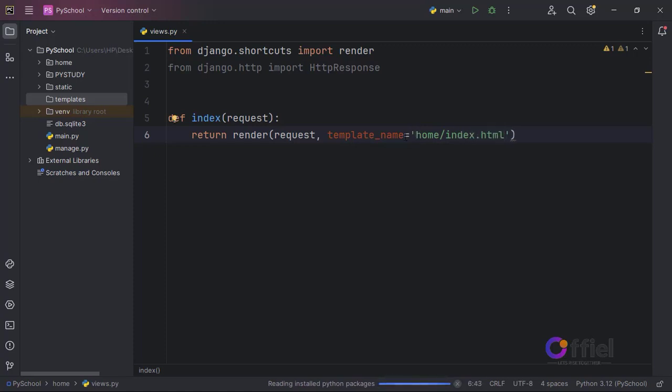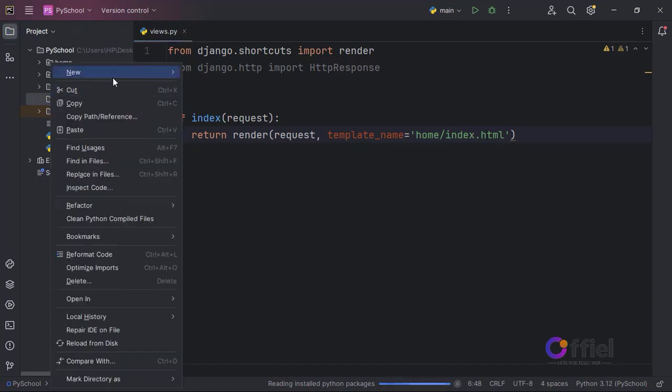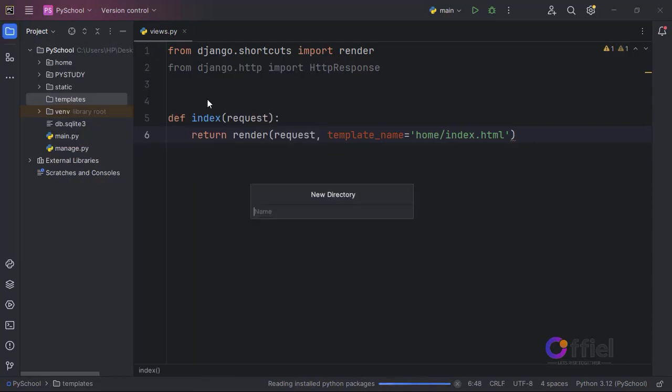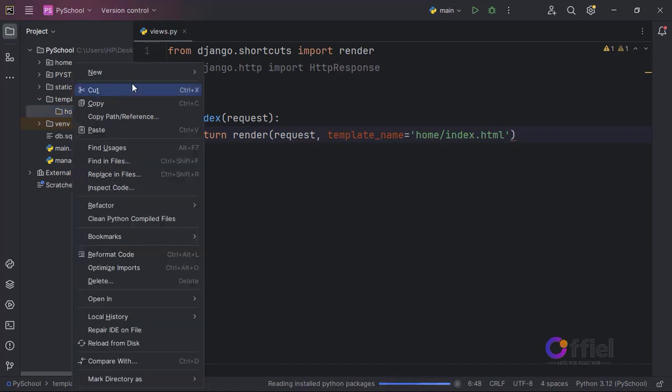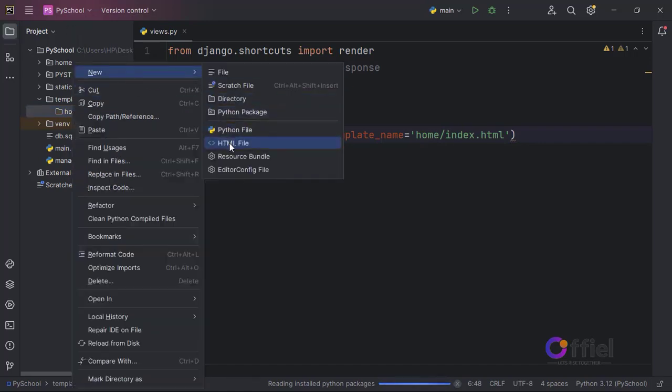Our index file will be stored inside templates folder, but inside another folder called home. I like grouping all my template files based on the name of their app. So inside templates folder, let's create a new directory called home. Now we can create our index.html file inside this home folder.